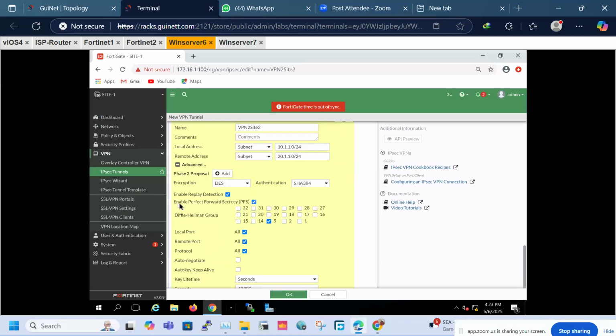So guys, here you can see we are getting an option to select the PFS also. PFS is perfect forward secrecy. What does it mean? I told you in the theory part when we were discussing the theory. Can anyone tell me what does it mean? If we enable the PFS, then what is it going to do? And if we disable it, then what will happen? Do you remember?